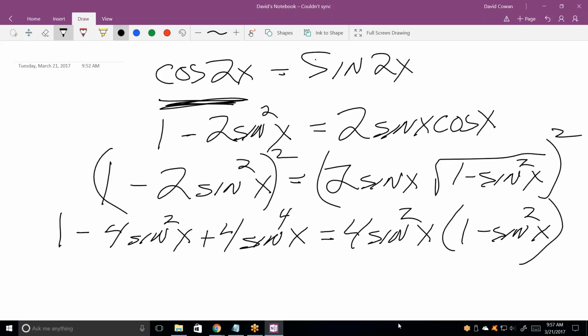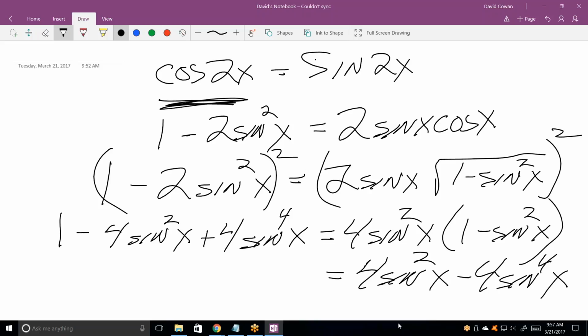Now if I distribute and simplify, I'm going to see a lot of nice things happen. I almost feel like I'm going the long way here unnecessarily, but I can't see any easy, another route to go about it. I may be missing something, but that's okay. There's more than one way to do it.